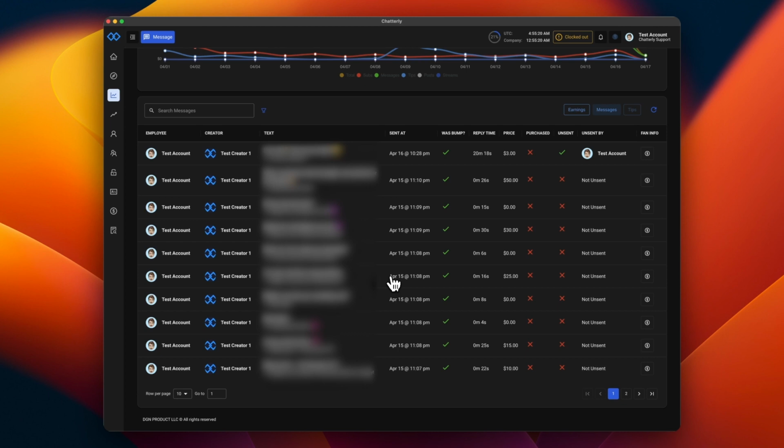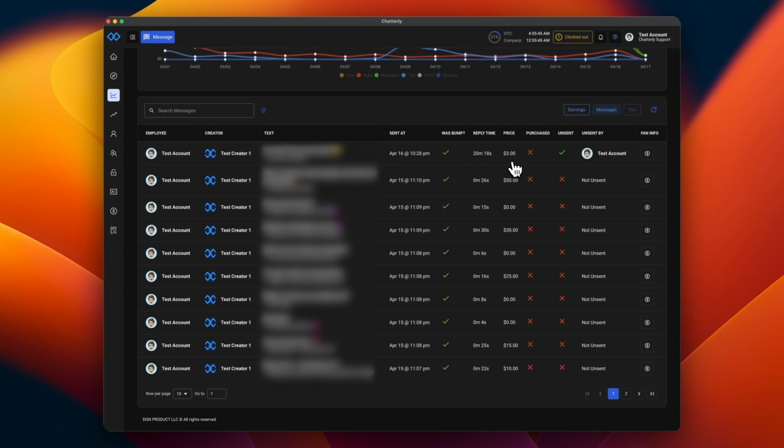As you can see those timestamps on the right side, you can see exactly the date and time that these were sent. If it was a bump, meaning that you double text someone, maybe that person hasn't replied yet, but you want to send them a second message, that is considered a bump on our end. And you can also see the average reply time. So if you're consistently replying at a fast pace, you'll see that your reply time is lower versus, as you can see up here on the top, my reply time is a little longer because it took me a little longer to reply to that message.